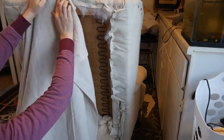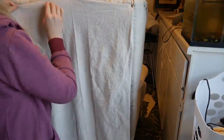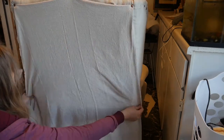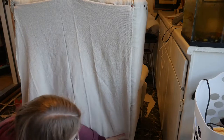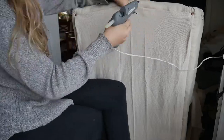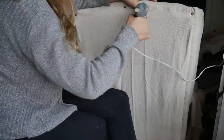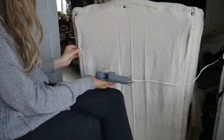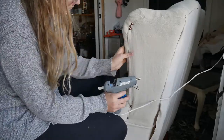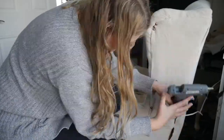For the back I used one staple and then I used tacks for all four corners and stapled the bottom. I got it all nice and straight and then I hot glued everything so that way I didn't have to use tack strips or any kind of trim to hide the staples. I really like how it turned out using the hot glue — it had nice clean lines and I didn't have to have any weird bulkiness. It was so easy, and since I'm not a professional this was just for my own living room — it turned out great.